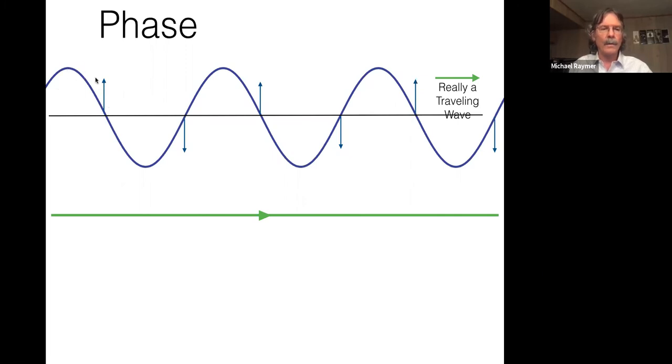This whole pattern moves over, which means this point goes up a little bit because the wave is now here. And this wave has moved from here over to here, so this point has gone down a little bit. So at each point, it just goes up and down. Remember that oscillating little ball that I illustrated earlier? Each point just goes straight up and down. But since they do so in a synchronized and coherent manner, the whole wave pattern propagates steadily to the right.